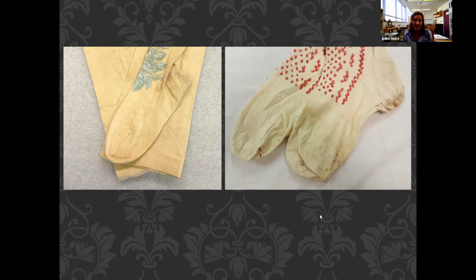These are a pair of stockings that were probably only worn once, maybe a handful of times, and they were packed away, probably for a special occasion for Caroline that never came. She might have planned to wear her wedding dress again or planned to go to a fancy ball again, and it just didn't happen to her because of the course that her life took. And the clothing that we'll look at as we go through this trousseau is kind of going to illuminate the arc that her life took.